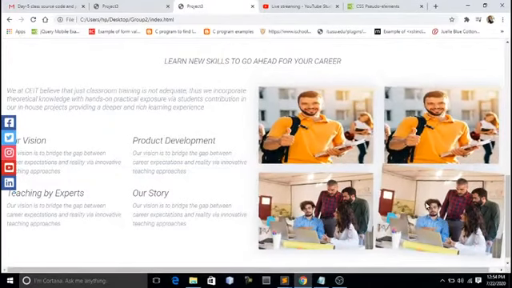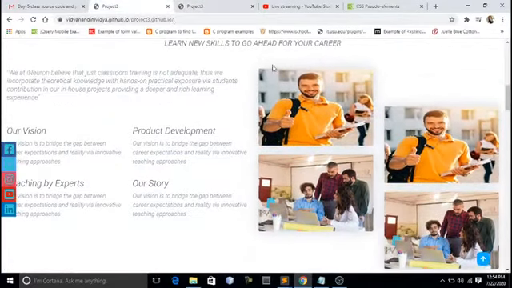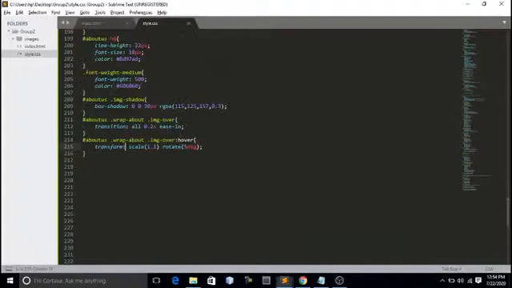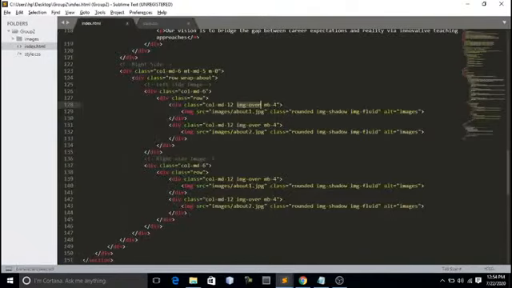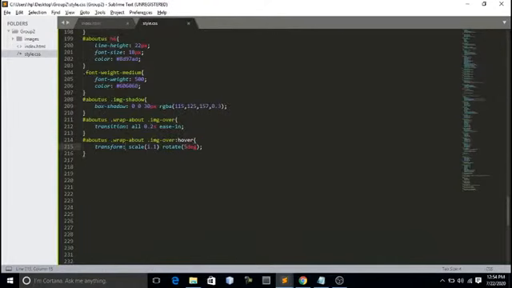Then the last thing I am going to show you is that this particular image is coming a little bit down. How can we do it? This is very simple. First, we need to write here a class like uneven. Okay, and here I can copy, paste dot uneven.